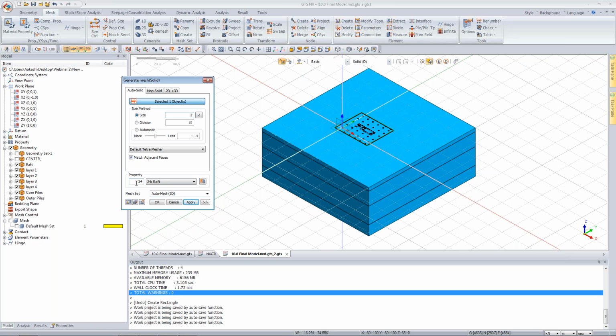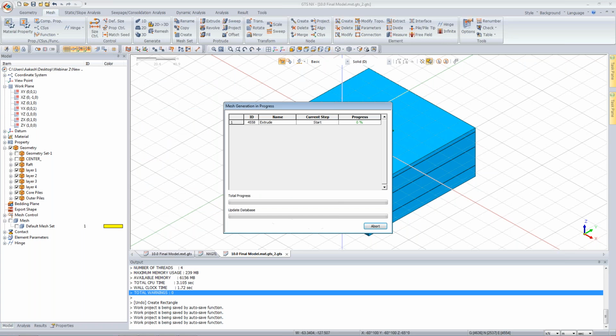now the raft, as you will agree with me, initially in geotechnical analysis, we try to keep the first stage as in situ condition to initialize the stress in the model because of the self weight. GTS NX provides you with the option to change the material of any solid or any 1D element or 2D element during the construction stage. So what will happen is initially I will mesh it with the property of layer 1. But I'm giving it the name raft so that I can differentiate it from the other mesh sets. Just say apply.